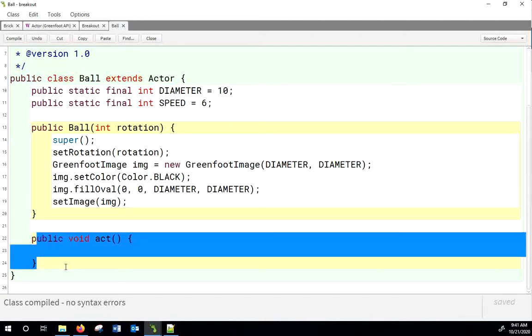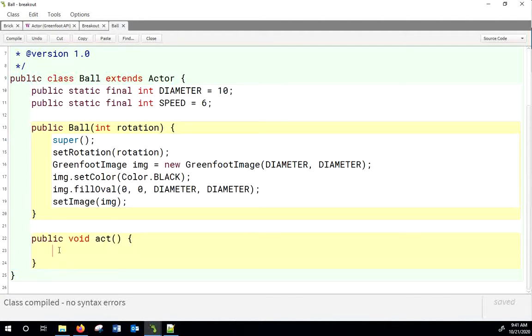And in the Actor class, it looks just like that. It's completely blank. So what we're going to do is just fill it in. We're going to override it. So now it will run this act method. And we're going to start with that. We're actually going to have a few more lines of code here. But we'll start with move speed.